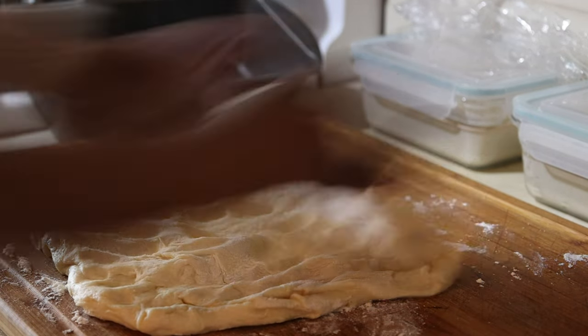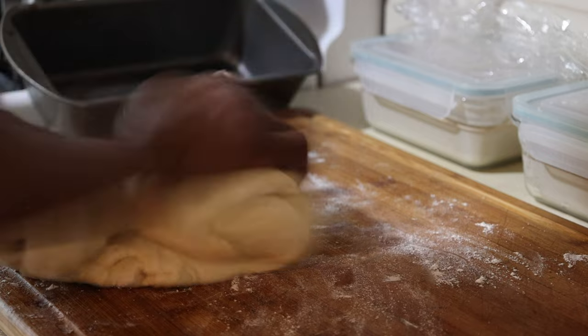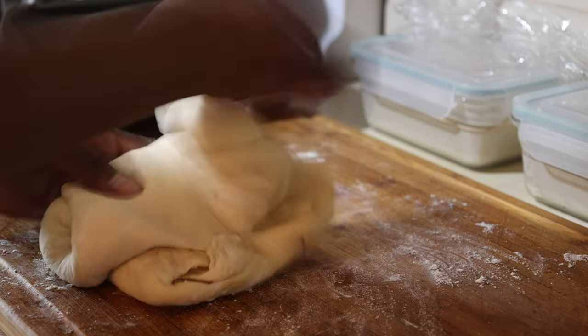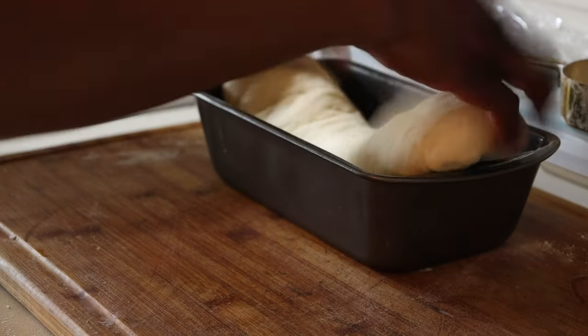I actually enjoy the process of kneading dough. It is fun and I love the way it feels on my hands. With really clean hands always in the kitchen, a good cook always makes sure that her hands are pristine when handling her food or his food. But I love kneading the dough. Kneading the dough is actually something that I enjoy.